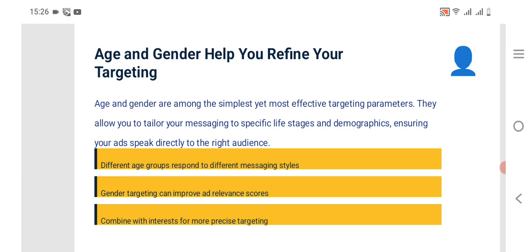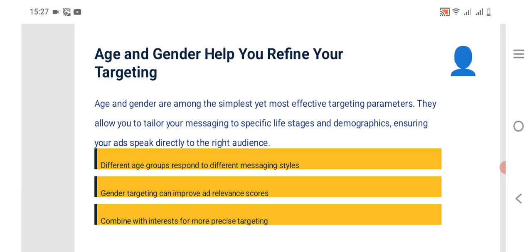Gender targeting can improve ad relevance scores, which means that, well, I've read a lot of books about marketing. There's a book I read that said, when you are running ads, focus more on women than men because they make more purchases than men. But me, I won't advise you that. If your product is for women, focus on women. If your product is for men, focus on men. But if you know your product is for men and women, you know that there are some people that, when setting up their Facebook accounts, didn't even set it up as a guy. They use it as a woman only. Now imagine you are focusing only on men. You've excluded yourself from this kind of people seeing your ads.